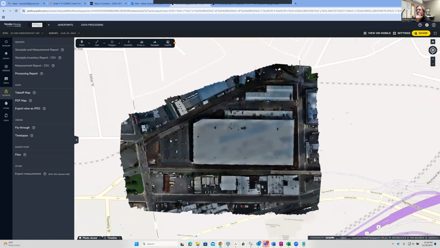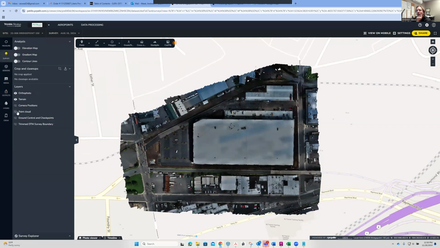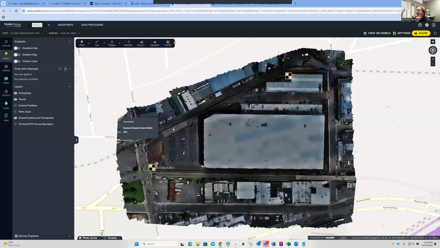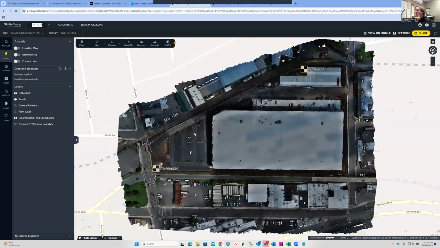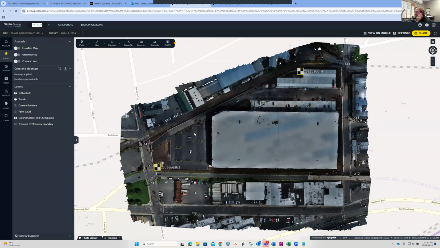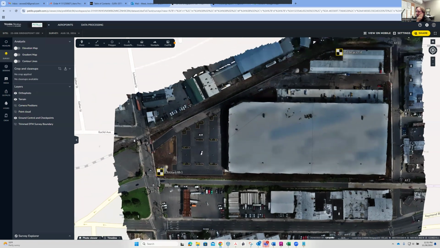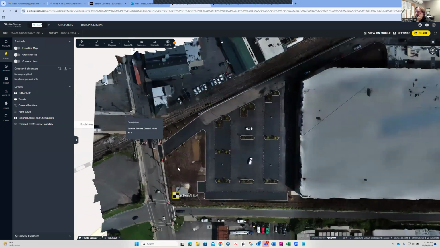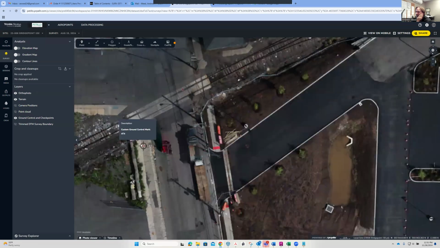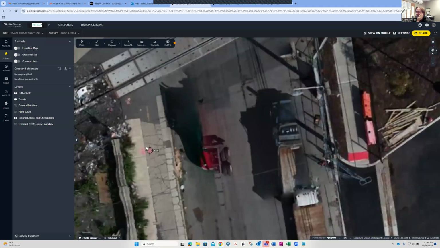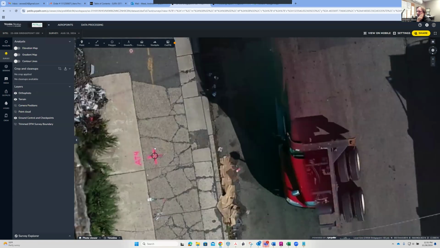So this is the actual project site, and we have ground control that we provided to the mapping service so that they could, after they stitched the photos together, because we flew this with sufficient overlap. I think we had more than 60% end lap and side lap. And these are our aerial targets. You can actually see that it's a painted target if you zoom in close enough. See, so that's aerial target 4.